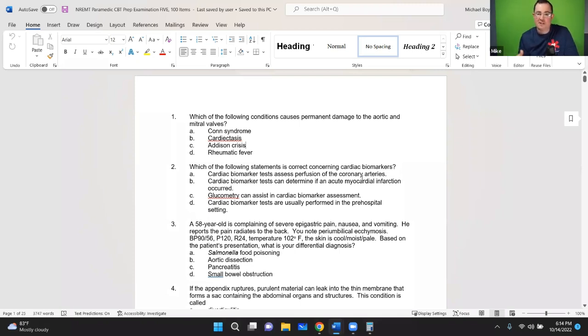myoglobin. Myoglobin is a protein in muscle. And the last one is creatine kinase. And I can even write it down if you guys need me to. I'll write it down in the chat. I highly recommend you make notes. So troponin and myoglobin. Okay. So those are the 3 different biomarkers.